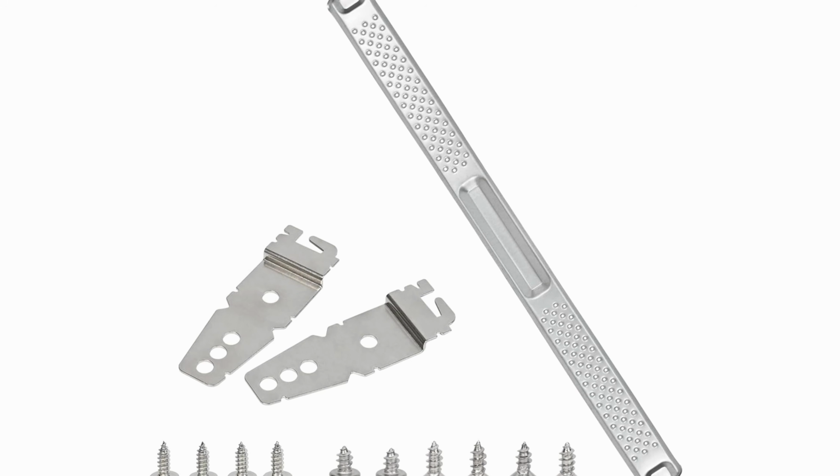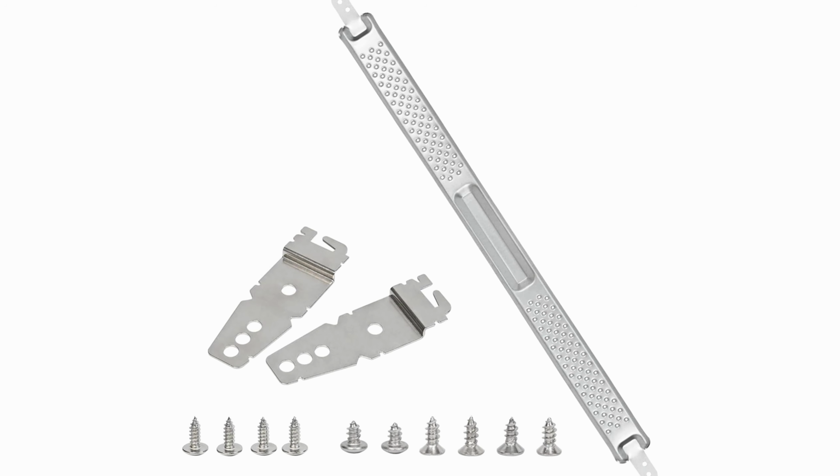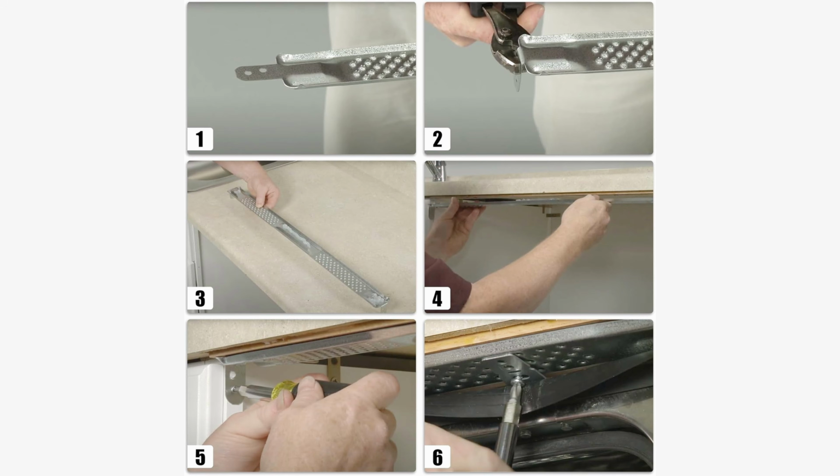The last solution is this style bracket right here. This bracket actually goes on before you install the dishwasher. The way it works is it goes across the top and then it gets mounted on either side of the kitchen cabinets. Then you slide the dishwasher in, and you screw the dishwasher bracket onto this new bracket that you just installed.